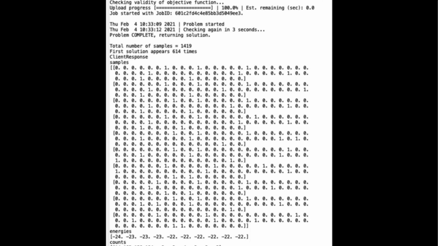Here's the output from running the program. The first line of output displays the counter. Of the 4096 matrix elements, almost 2700 are 0. And the rest are small positive and negative values. The next few lines come from Mukai as it validates the objective function and passes the QUBO to its server. After a few seconds, we get back a response.